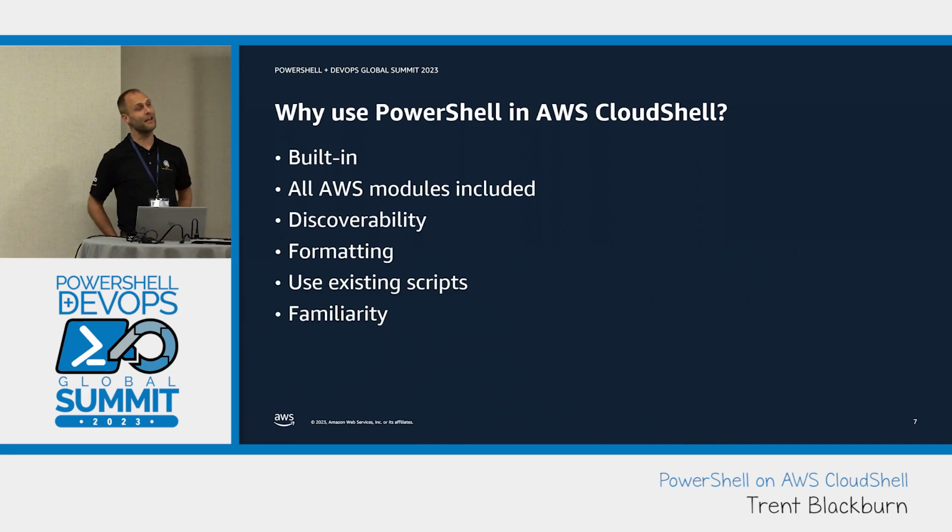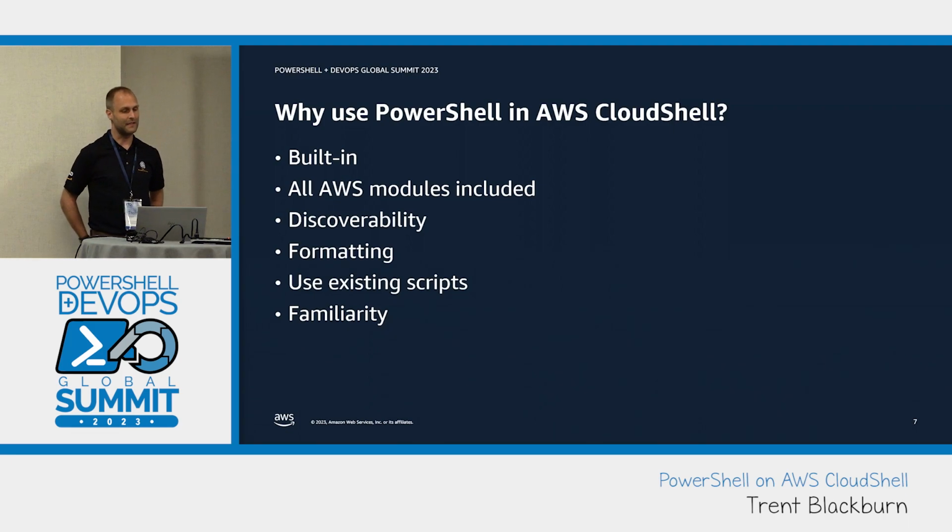That wasn't always the case when CloudShell first launched. So it's been added in the last few years, which is awesome. A huge improvement to be able to choose what you'd like to use, whether you want to use a standard terminal, which is Bash, or if you want to use PowerShell, or anything else for that matter.